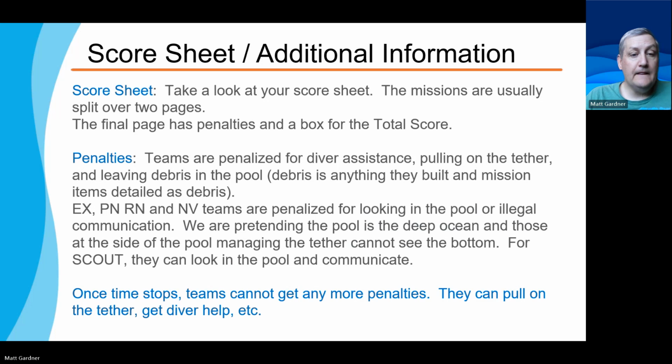So Explorer, Pioneer, Ranger, and Navigator teams are penalized for looking in the pool or illegal communications. We're pretending that this clear pool is actually deep ocean water that you can't see through. So oftentimes they will have the pilots sit so that they're facing away from the pool. And if you see them looking over their shoulder, that would be a penalty. And again, illegal communication. The person who is looking into the pool, the tether manager, can't tell the pilot left, right, up, down, it's 2 meters in front of you, anything like that. Again, we're pretending it's deep water.